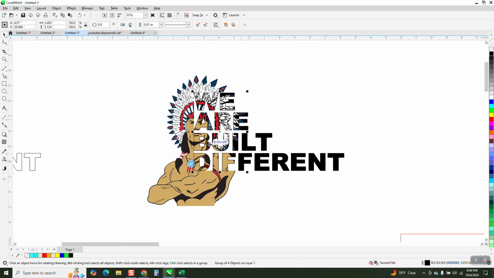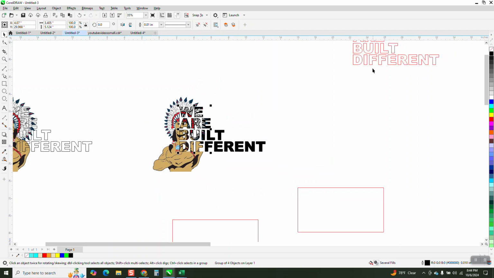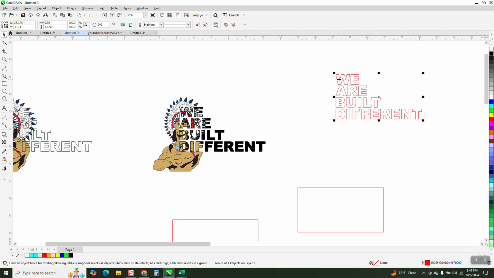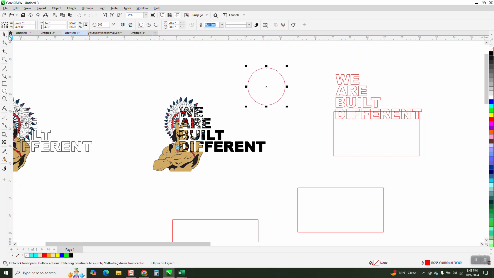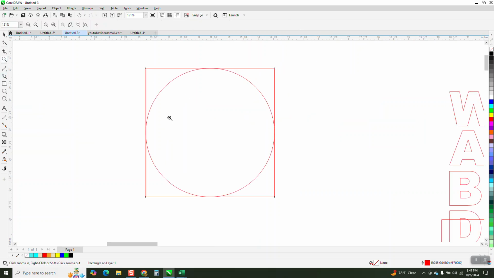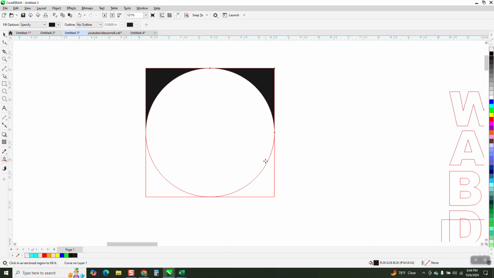But that's pretty cool. So think about next time you need to put a rectangle around something. Don't draw it manually. Just hold down your Shift key and double click on your rectangle tool. That's the case with anything. It doesn't even have to be like this. If you wanted a square around that item, hold down the Shift with that selected and double click on the rectangle tool, and you get a perfect square around that box. And it's so perfect that you could take the Smart Fill tool and you'll have no leaks because Corel did it perfectly.